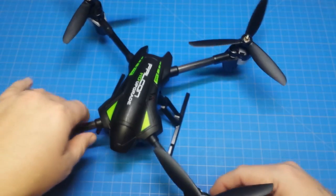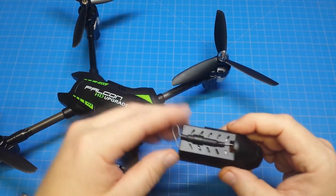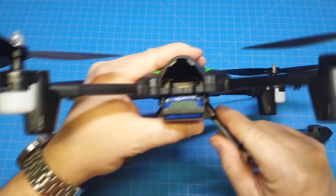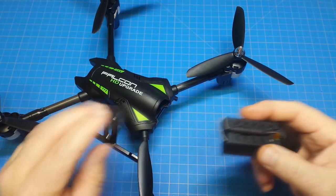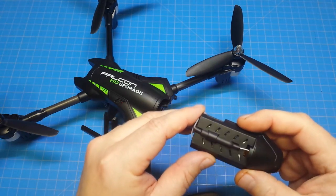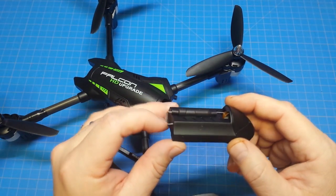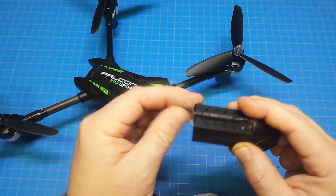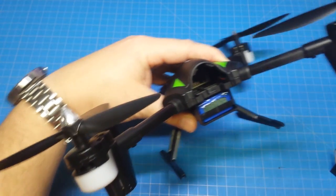Something else that I learned: my camera wasn't working when I was outside, and it has this interesting little camera pod that comes in and out. I was able to get Wi-Fi, but you can see we have multiple connection points back here, and you probably can't see it, but inside the vehicle there are male connection points that go to this, but my wire was down like this, covering some of those, so I'm not sure how I got a Wi-Fi connection. It showed the UFO Wi-Fi connection, and I was able to connect to it, but the camera just didn't operate. So what I've done is angled this antenna up this way because there is a recess. Let me see if I can get a flashlight and show that to you.